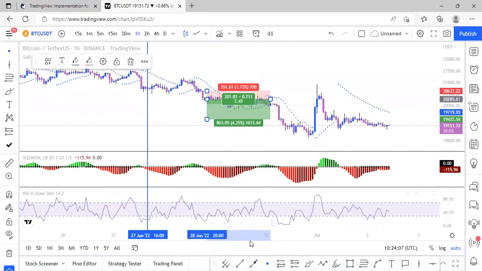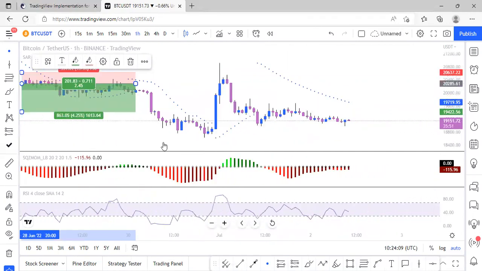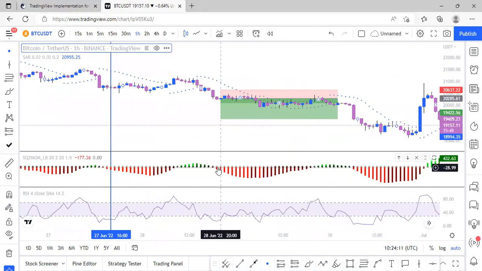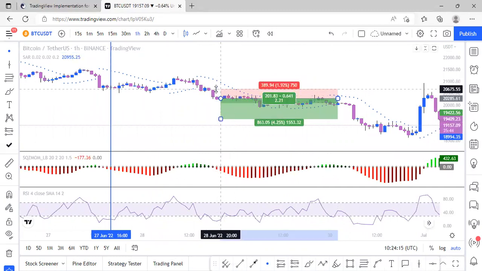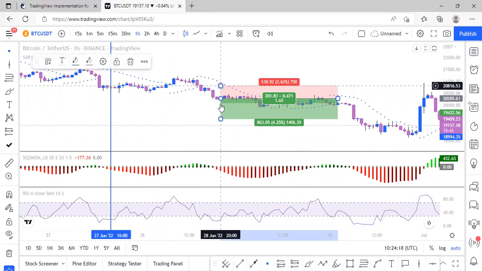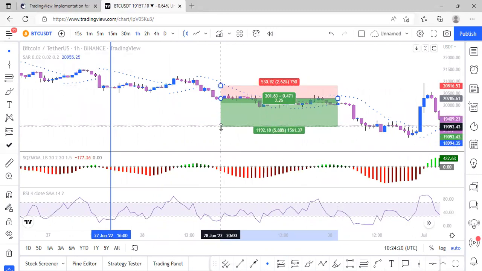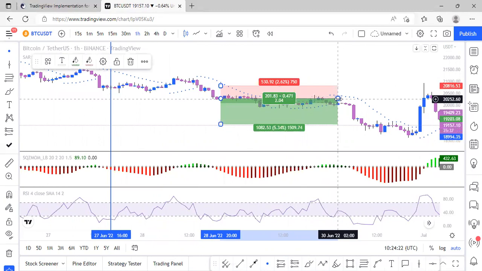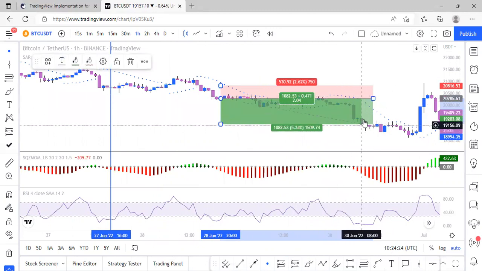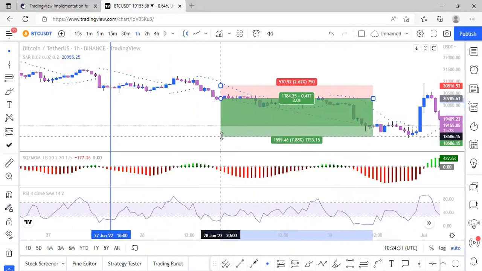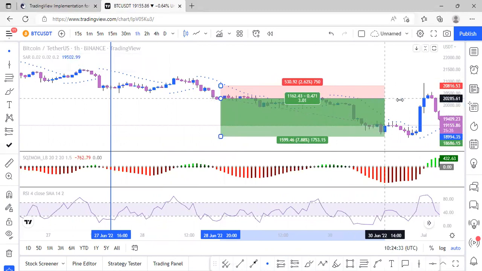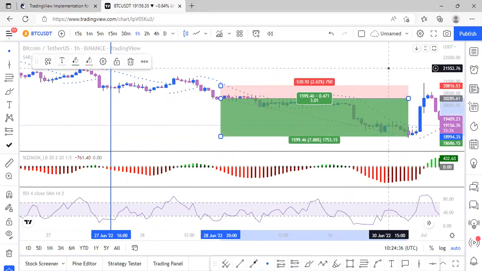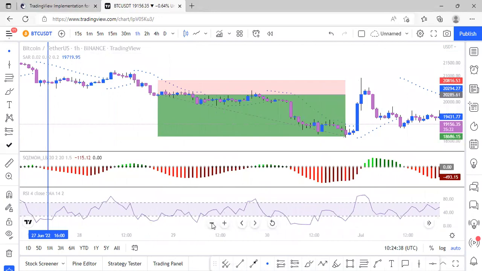So let me show you closely, let's zoom in closely. This was where we got the first signal, right? This is under the simple entry model. So our stop loss will be here, and then our target should be what? 1:2. And so if we extend this, we can see that it did hit 1:2. Even if we decided to have done 1:3, let me see, yeah, it did hit 1:3. So we have made 3% of our account if we were risking what?